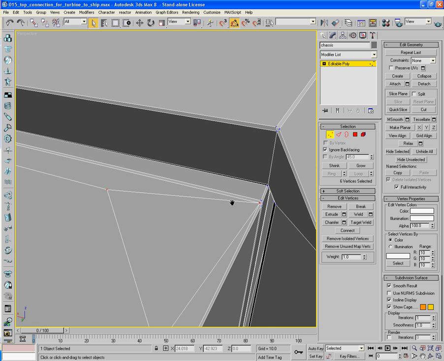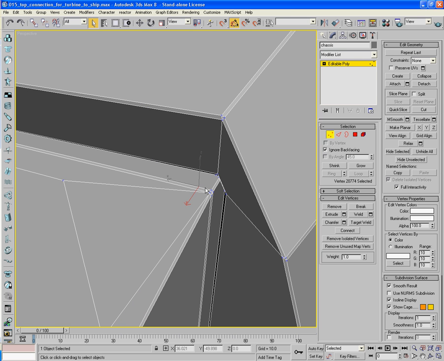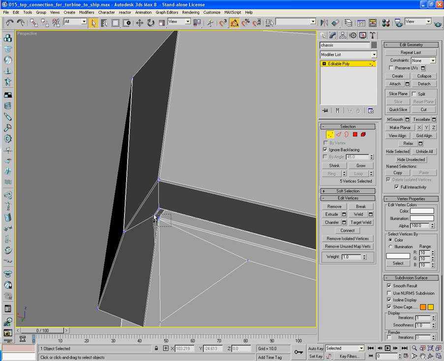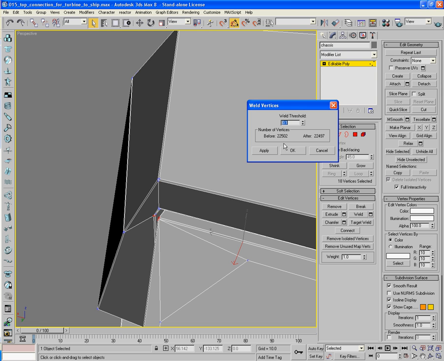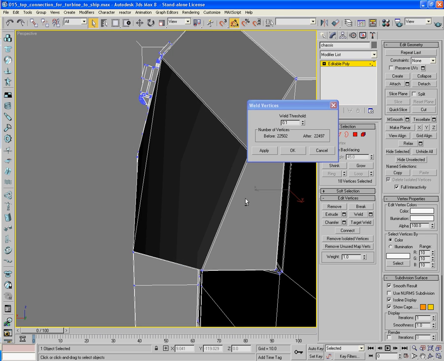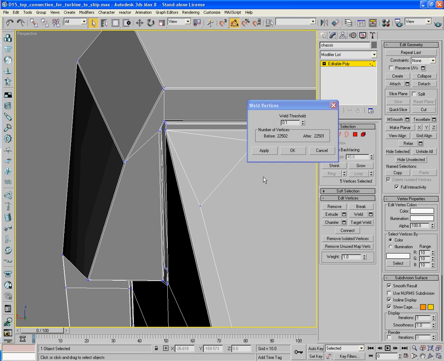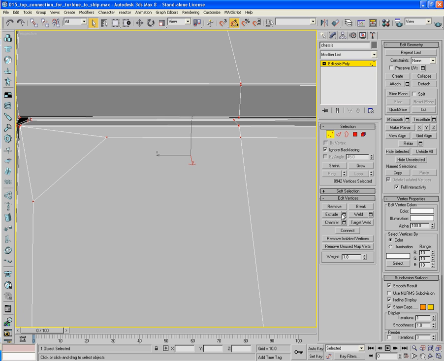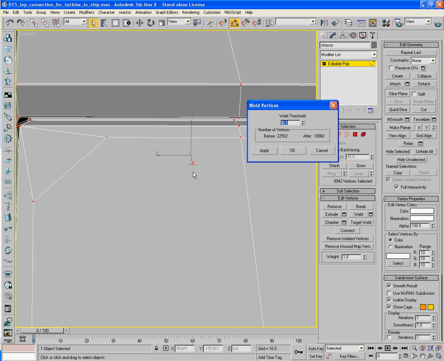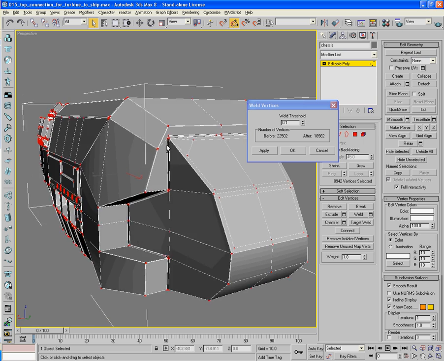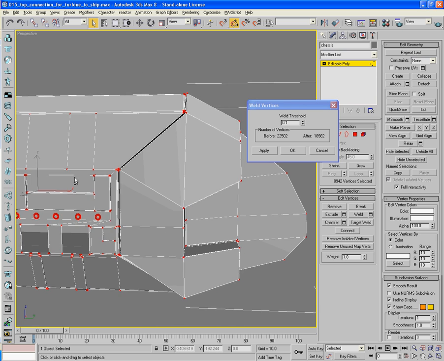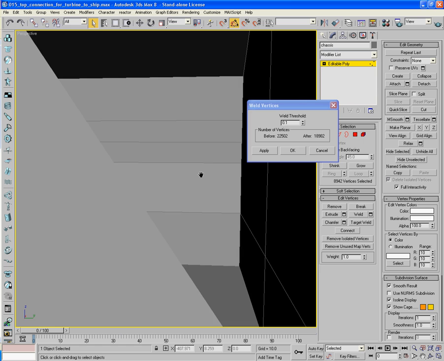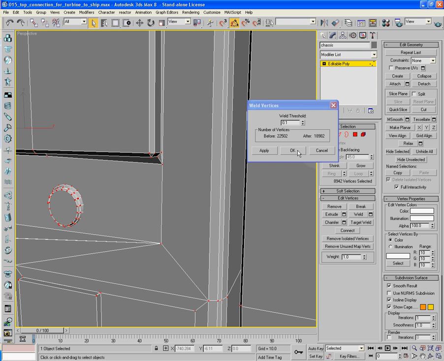Now over here, what I'm going to do is just marquee select there and there, and just do a quick weld just to get rid of any extraneous verts I might have. Actually, if I just do a Control A, just click cancel, Control A, and then do a quick weld, I'll get rid of all the excess verts I've got, and it'll do a nice repair job for me. See? And I've lost about 4,000 there actually, so that's pretty cool.